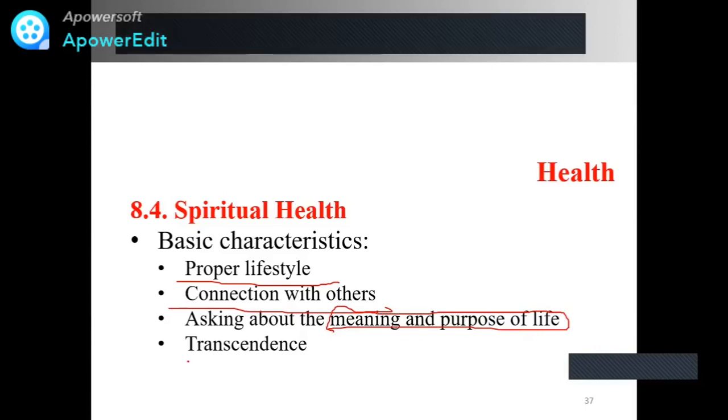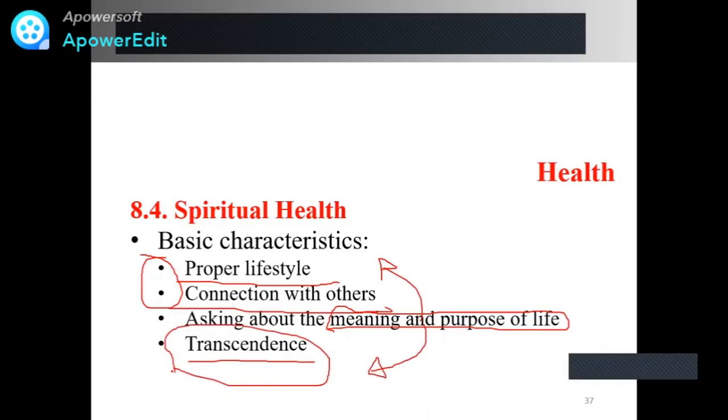Then the last one, transcendence, lokottaratva. The first two concern the current world, current situation, current behavior, current life. Meaning and purpose cover, to some extent, the existing world and the spiritual world or transcendence idea. Transcendence totally thinks about what is beyond the physical. We go beyond the worldly and think about the transcendental.